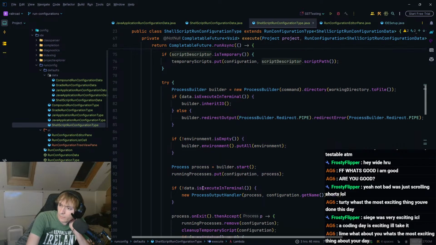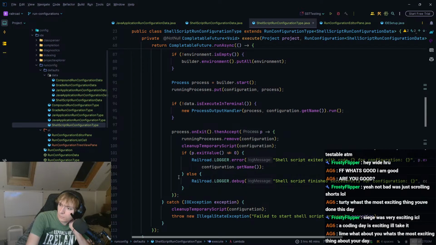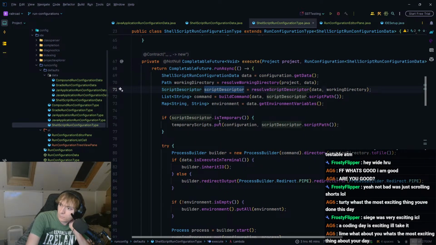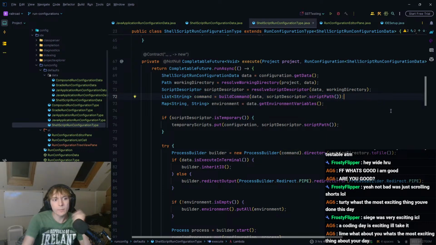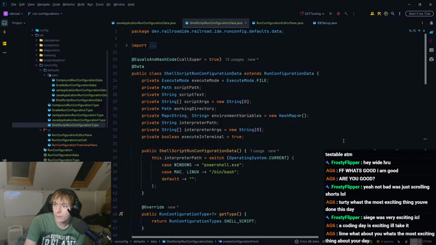No, I think that'll work. Command is equal that. Yeah, so what it basically does is it puts the one that's not an existing file into a temporary file. Yeah, okay. I forgot it does that.